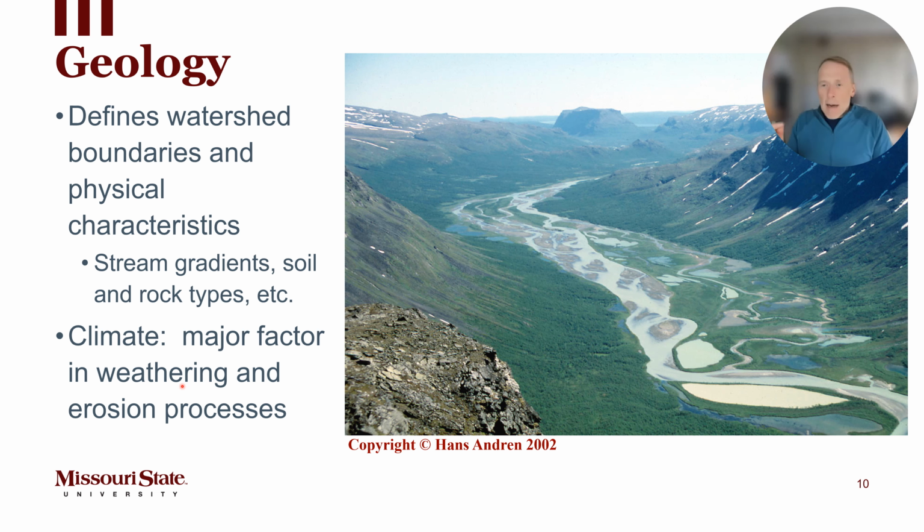Erosion may be just the opposite. In a wetter climate with more vegetation, the vegetation holds things together. So you weather the bedrock, but the roots are holding it in place, and it can actually be harder to erode than if you're out in the western U.S. where you don't have much vegetation at all. And when it does rain, it can be these monsoon rains that are really hard, and they can cause lots of weathering, and then the erosion can just go crazy because there's no vegetation, because you're in basically a desert. There's no vegetation to hold anything in place, and so all that water just carries away all the weathered materials. So climate can be important in that regard.